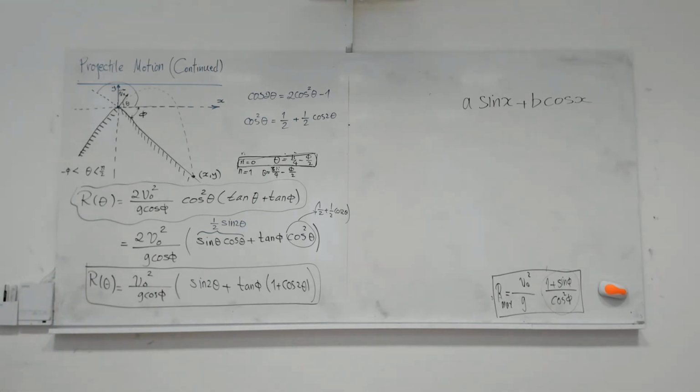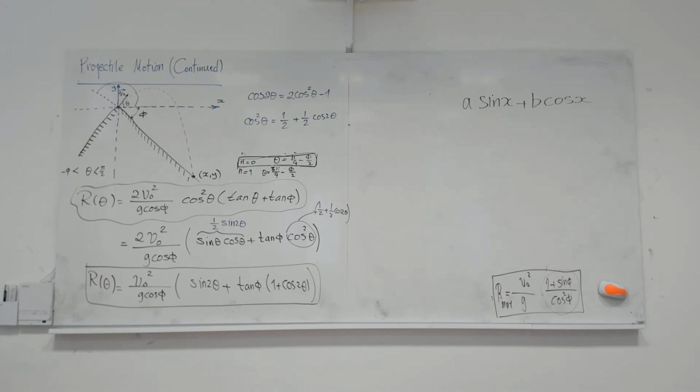Okay, let me ask you, what is the maximum of this function? Do you need the derivative to answer? The derivative is one way, of course. But do you need a derivative to answer the maximum of this particular combination of sine and cosine? What was the maximum? Do you remember?